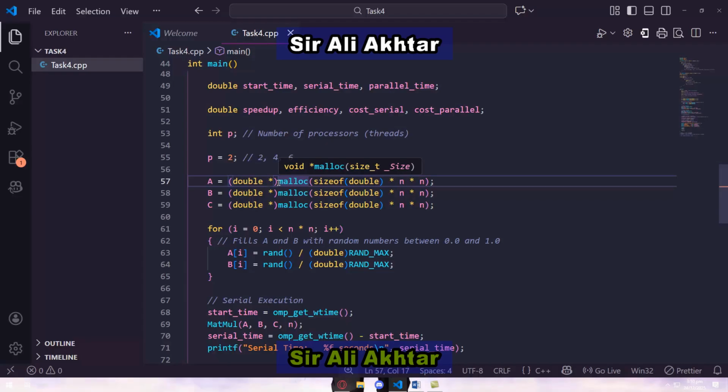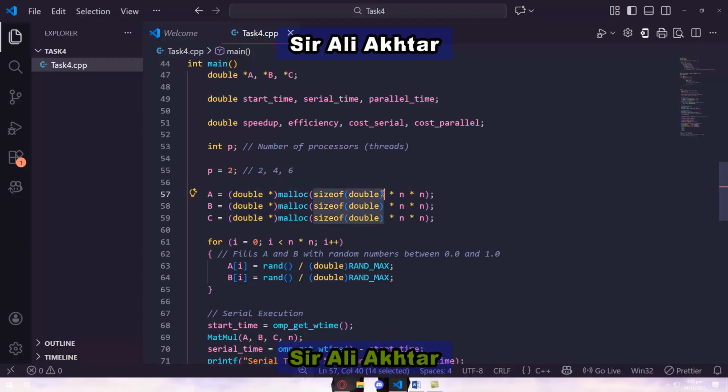So usually it's unknown in which memory location we are storing it, string or integer. So here we are actually forcing it to store the double in the memory location. And obviously, asking the size of double, you know that the size of double is 8. So it will multiply 8 bytes into n by n matrix. Let's say if we have 1000 as the value of n, so 1 million would be our elements in a 1000 by 1000 matrix. So 1000 would be multiplied by 8, so around 8 megabytes would be allocated for A.